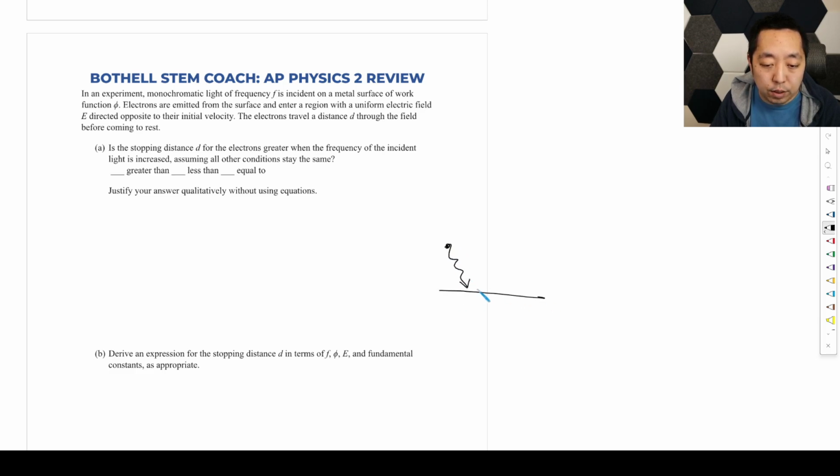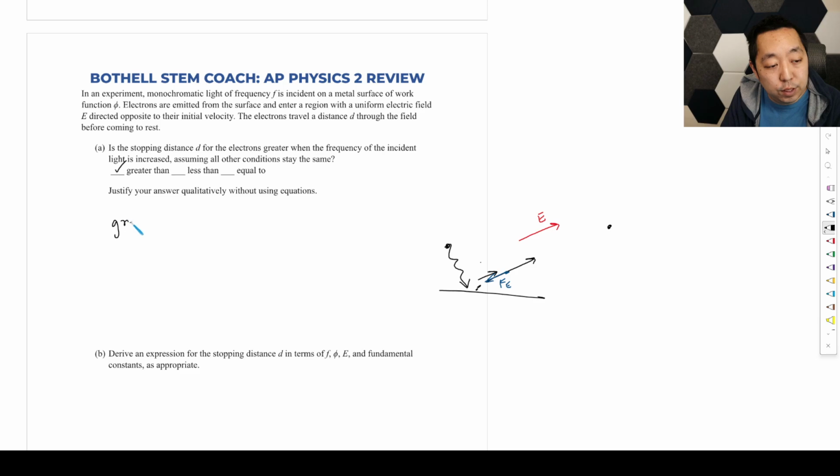They're hitting a metal, and we're ejecting an electron this way, and we're putting an electric field. The electric field goes this way because these are negative charges, so it applies a force on the electron opposite the direction of the electric field, and eventually they come to a stop here. So it starts off with some kinetic energy, or some velocity, and will eventually come to a stop. When you have a greater frequency, you have more energy in the photon, so more kinetic energy is left over. More kinetic energy means it goes faster. If it goes faster and you're pushing it with the same force, it's going to come to a stop at a greater distance.